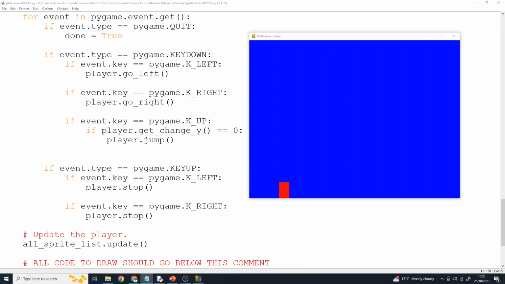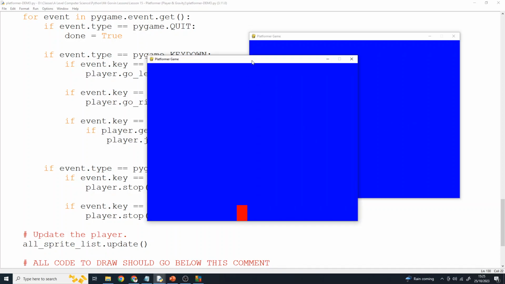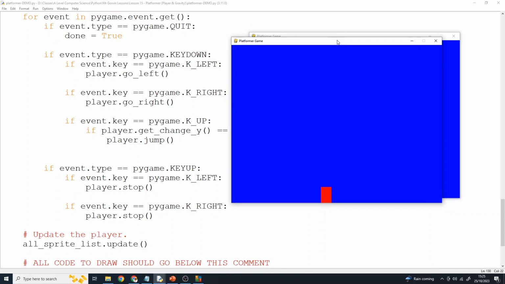So extension for today, experiment with the gravity settings, see if you can play around with it. And also, one other thing you can try is, can you change it so that if you are jumping in the air, you program the down key to pull your object back down again. What do I mean by that? So jump in the air, and if you press the down key, it pulls it right back down quickly. Like in Mario when you jump down and squish something. So when you press the down key, it pulls you down really quickly.